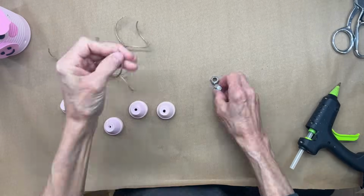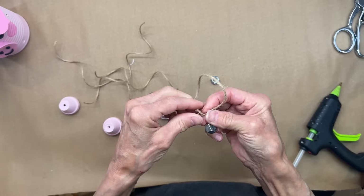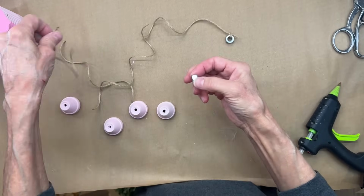To attach the arms and the legs. Now I did find a quicker, easier way to do this. Tie your nut onto your string first of all, and then we're going to glue it down into our can and pull it through, and then we'll attach our little pots to the end of that. It made it a little bit easier than trying to do it the other way.